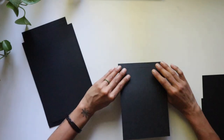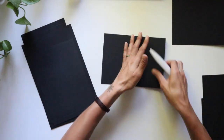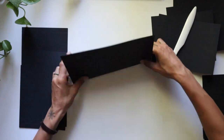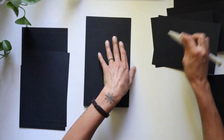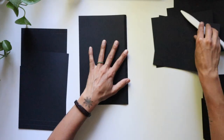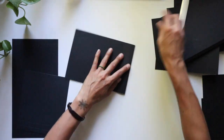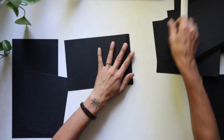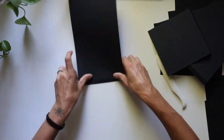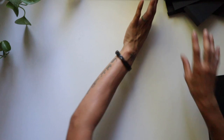So we've got all our little waterfall flaps with just a simple score mark right there. And anytime you come to one of these pages again, towards the bumpy side, two close score marks, we just flip our page over and again, fold right towards that protruding point of that score mark. Give it a flip and solidify it in. I'm keeping all my front and side cover pieces together. Beautiful, I just finished burnishing everything from my front and side cover pile. And now I'm gonna stack them up and give myself a little bit of room here.